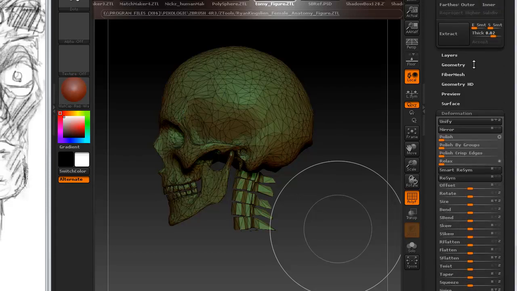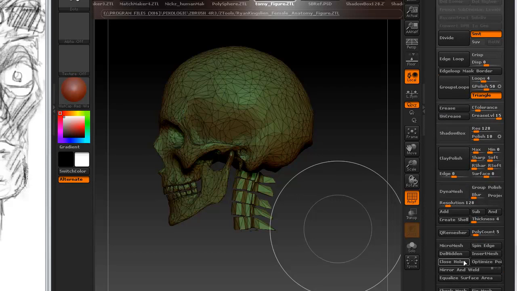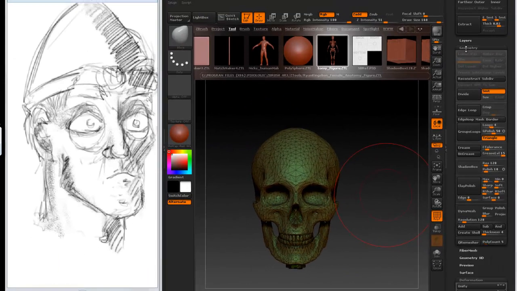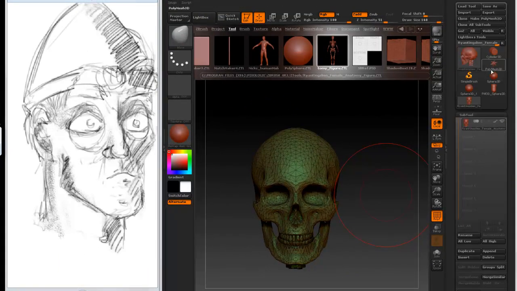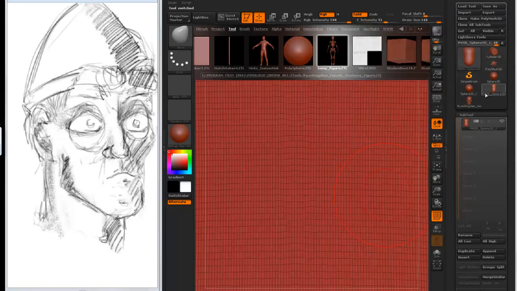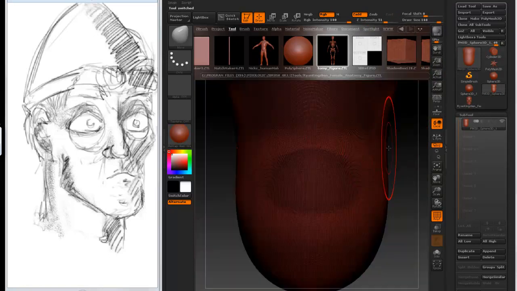Underneath the geometry tab, I'm going to tell it that I want to delete hidden. There we go. That'll do, and we can bring that back. So if we go back to our polysphere that we had, this one here, as you see, a little bit bigger.